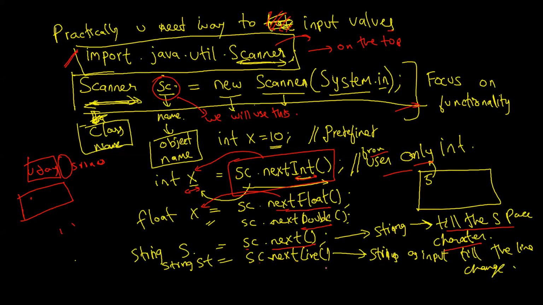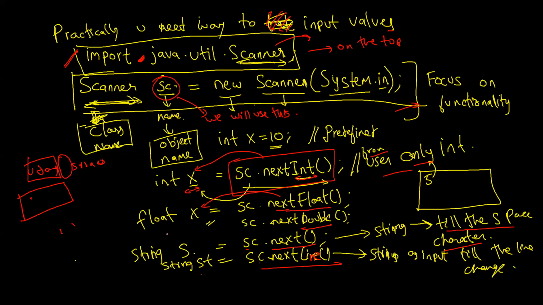So this is about the scanner object. There are certain other things as well. It's not dot, it's just import java dot util dot Scanner. So nextChar doesn't exist. Next char doesn't exist, if you want to take a character value.